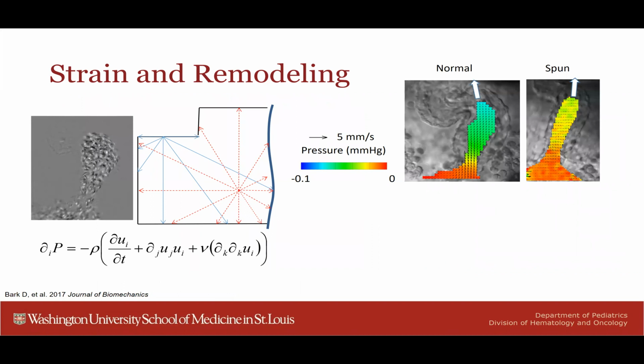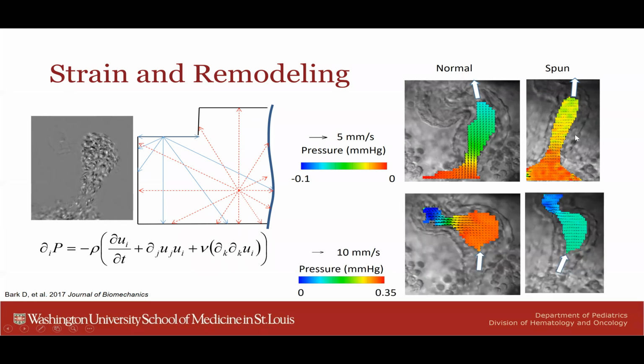stage and just after looping in these zebrafish hearts. And so, as I mentioned, one thing we've been focused on is biofluid mechanics. So we're able to fully map out the flow and pressure in these hearts. So this is a contour plot of how the pressure varies throughout heart development. And then you can see the velocity vectors as well. And we can extract out the pressure from performing PIV on red blood cells in the heart by basically converting the Navier-Stokes and solving for pressure. And what we saw in these cases is that after we spin the fish, they actually have a reduced pressure and reduced ability to pump blood when you compare it to a normal heart.